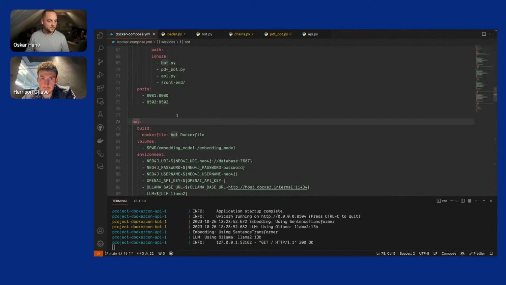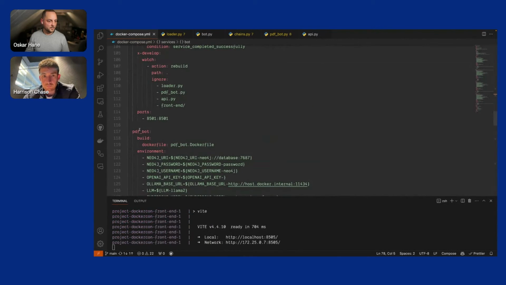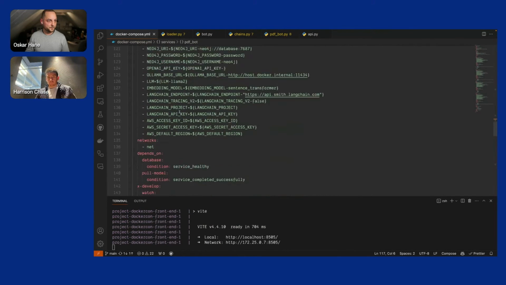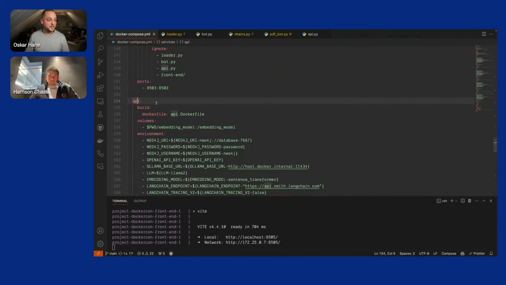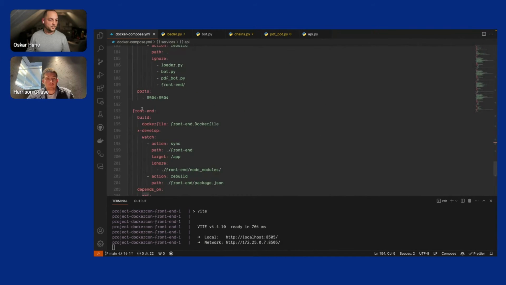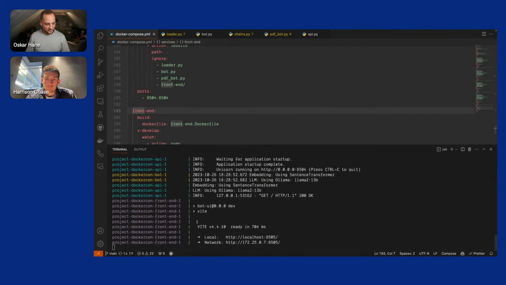We got a bot. We got a PDF bot. We got an API that exposes exactly the same features as the bot one does, but as a standalone API. And then we have a front end that uses that API, so two separate pieces. And as we see here, everything should be up and running.